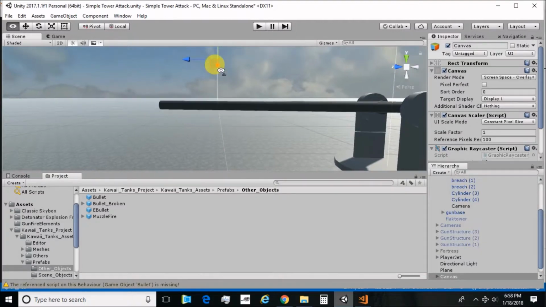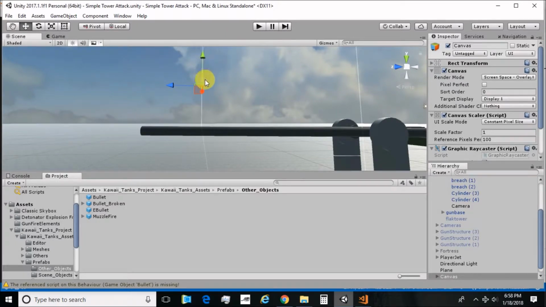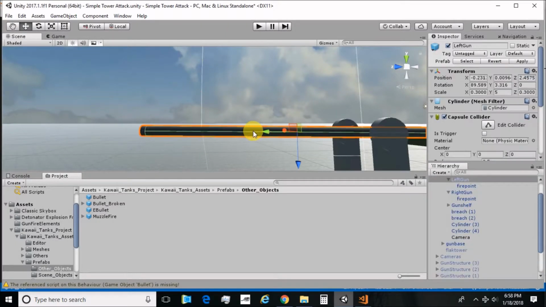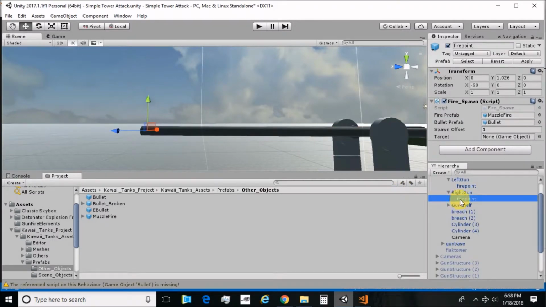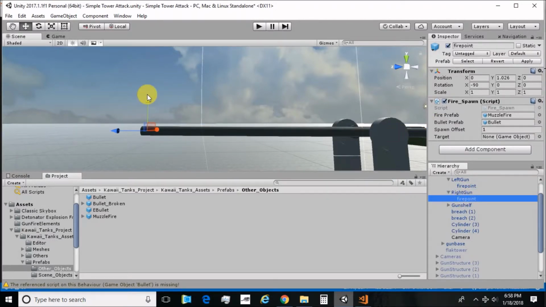So it has what should be the y-axis, that should be the green arrow pointed upward. It's got it pointed forward instead, as you see. Since the fire point was created as a child of the game object, it originally had that same orientation with the y-axis pointed forward. So what I had to do was independently rotate these fire points upward.